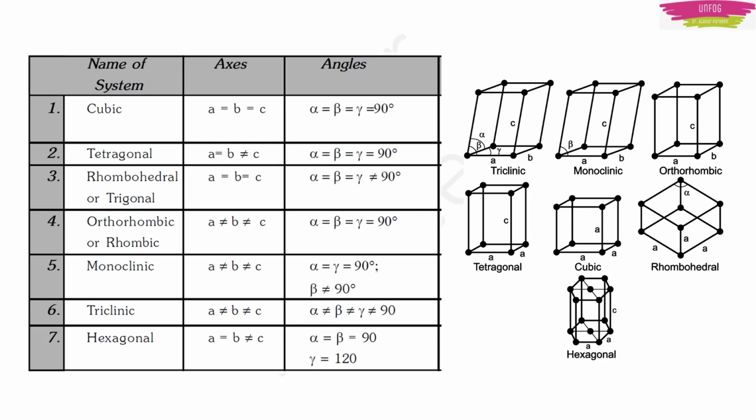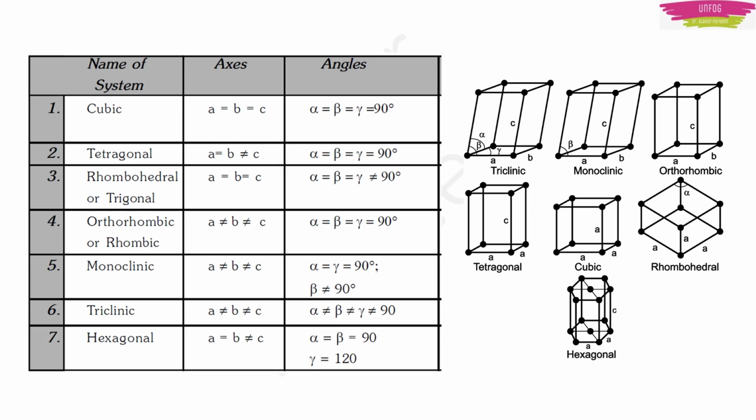Whereas in tetragonal, all angles are 90 degree, only one side is not equal. I mean to say only C is not equal, A and B are equal to each other. Okay. In case you are interested, you learn. Anyway, this is not in our syllabus and this becomes a next level thing.